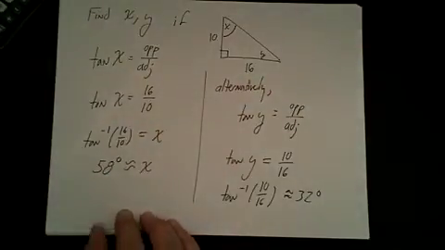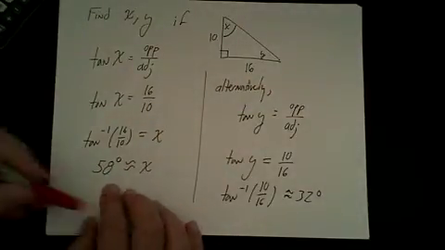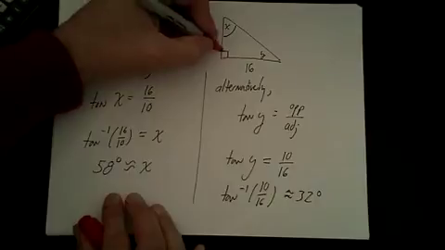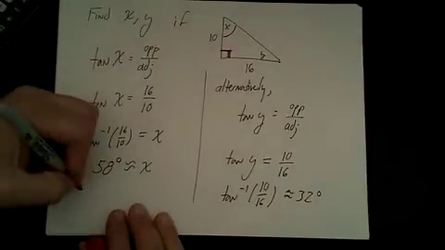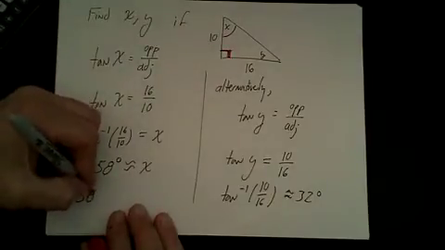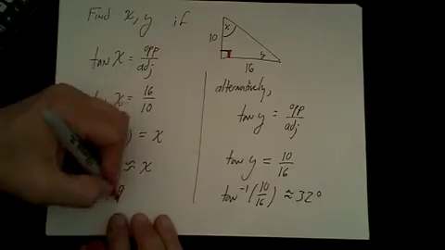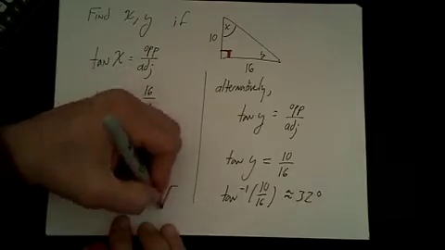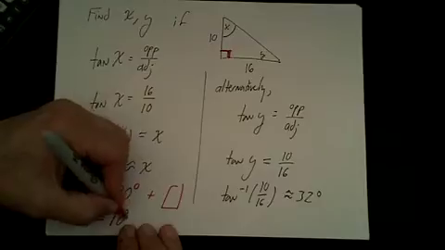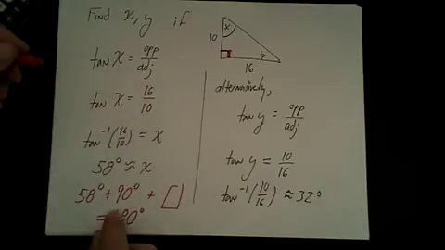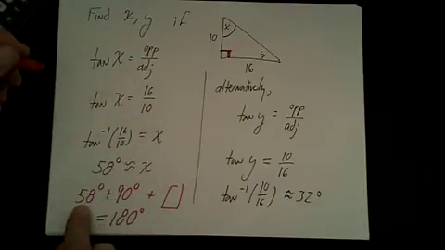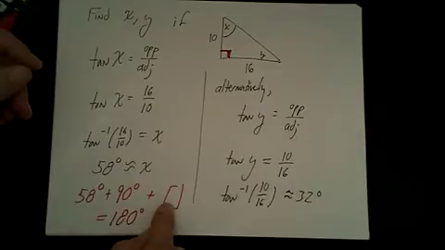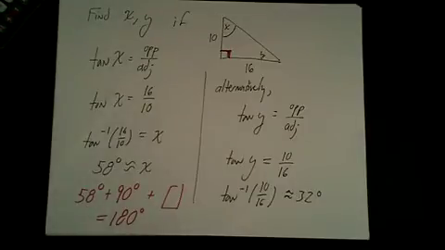It turns out I don't need to do it both ways. Let's say I solve for x and it is equal to 58. I already know that I have a right triangle, so if x is 58 and the other angle is 90 degrees, then whatever I have has to add up to 180. 90 and 58 is 148, so the other angle has to be 32. It wouldn't matter.